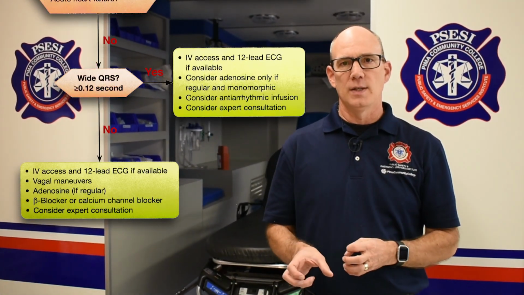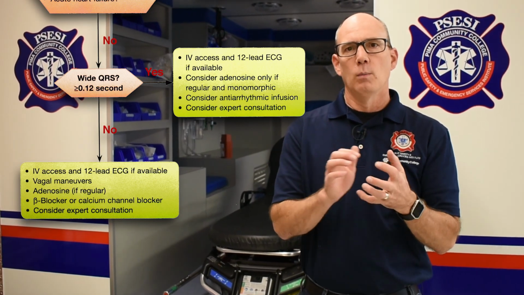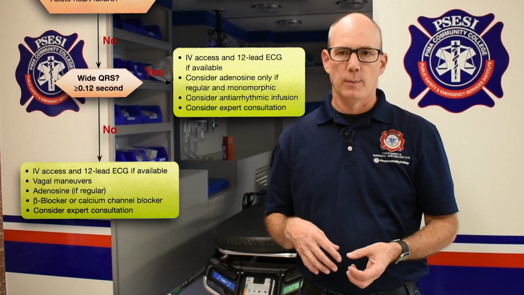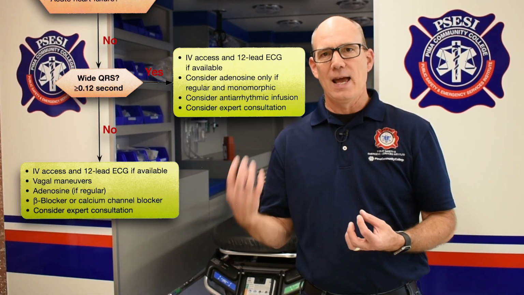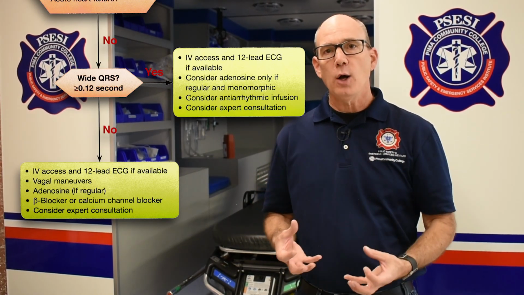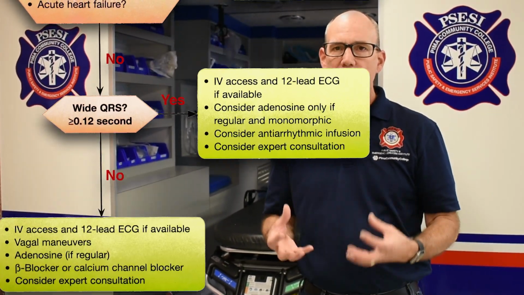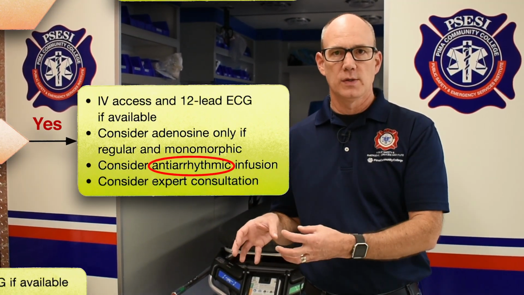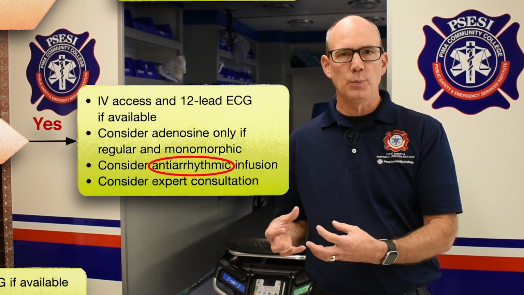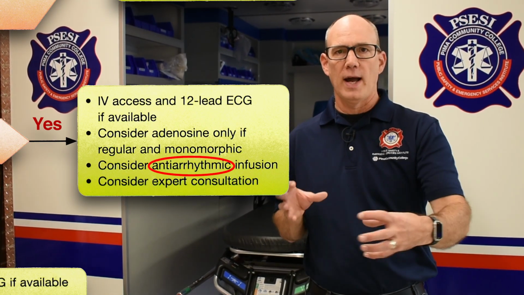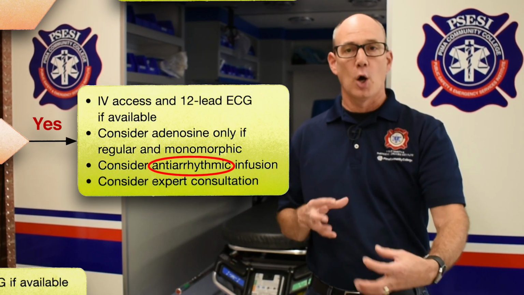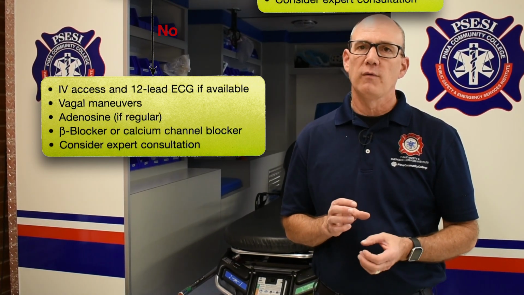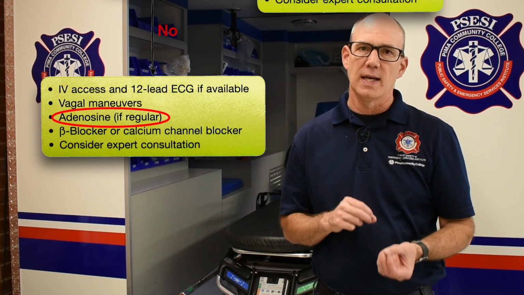And again, we're at a decision-making point. Is our rhythm more narrow or is it wider? And then we can talk about different types of pharmacology, including adenosine and amiodarone. In our algorithm, if it appears that we have a wide tachycardia, then we're going to focus on amiodarone as our drug of choice. Amio is kind of like a utility player on the baseball team. It can cover a variety of areas. It can work in multiple places in the heart. If it's a narrow rhythm, such as SVT, then we're going to focus on adenosine as our first drug of choice because adenosine is more of a specialist.